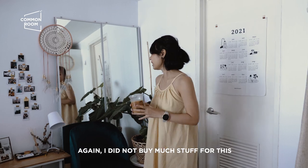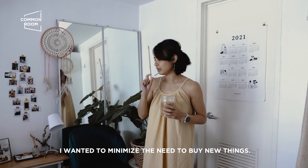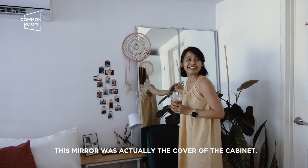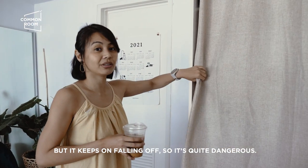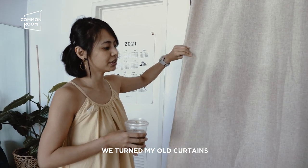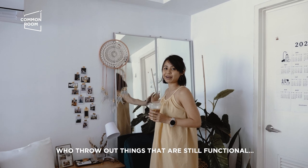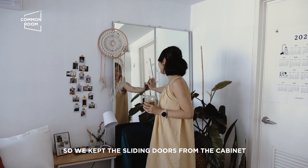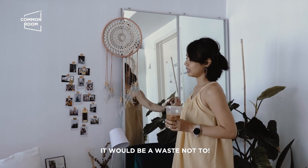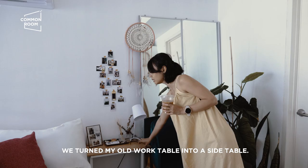This is my room. Again, wala kang masyadong binili sa kanya. Kasi nung nagde-design nga kami, I wanted to minimize yung mga bagong bibili. So ito, galing na siya sa old condo. Itong mirror na to was actually yung cover ng cabinet. Pero nahuhulog siya — natatanggal siya, medyo delikado. So we just covered this — yung old curtain ko, ginawa ko na lang siyang pang cover ng cabinet. And then allergic kami sa nagtatapon ng mga bagay na functional pa. So we kept na lang the sliding doors from the cabinet, ginawa na lang siyang mirror. Sayang din naman kasi we were minimizing additional expenses during the time. Yung dati kong work table, ginawa na lang siyang side table.